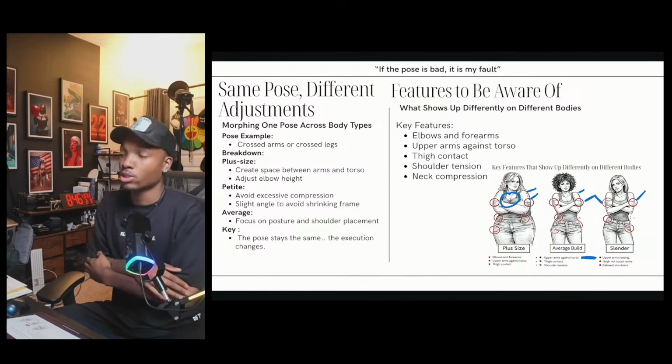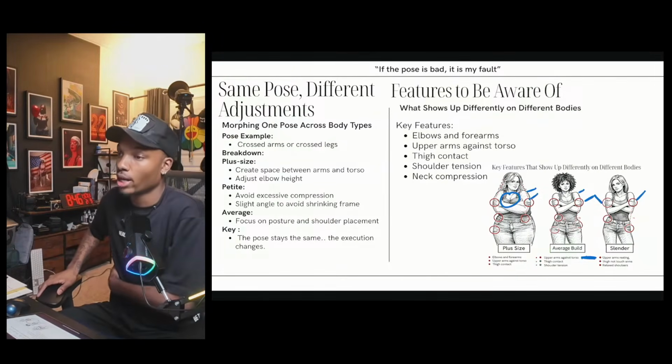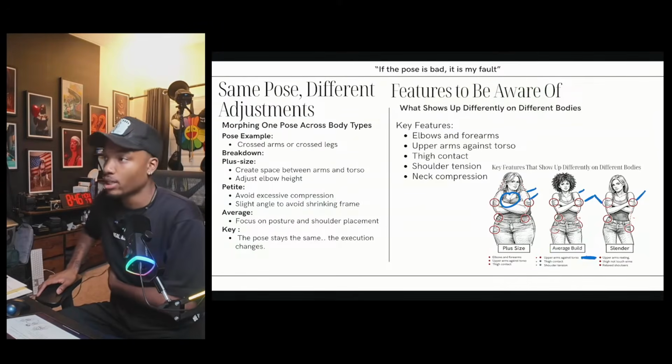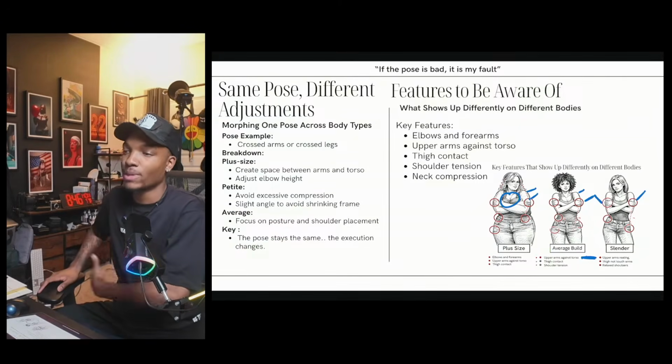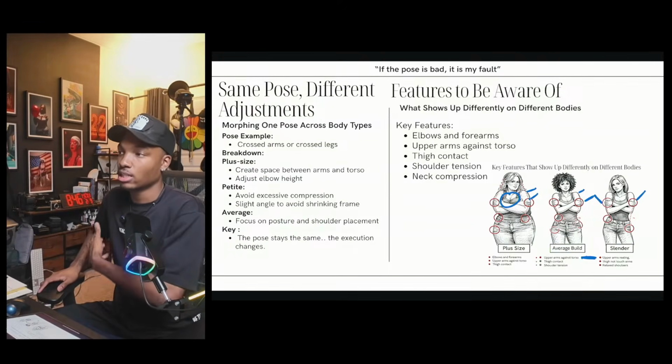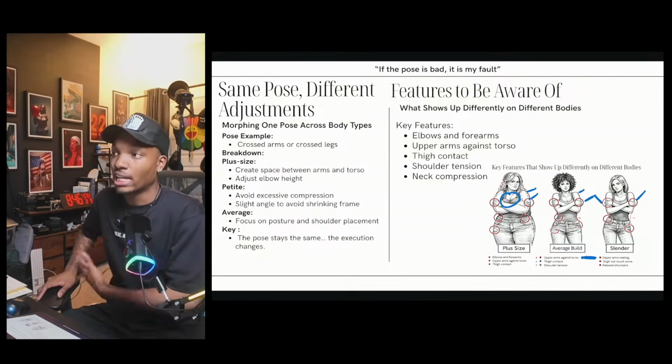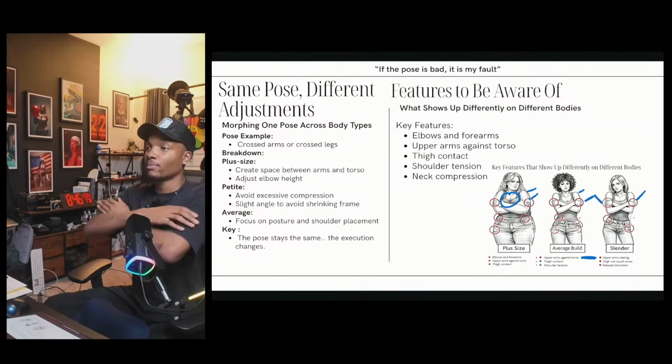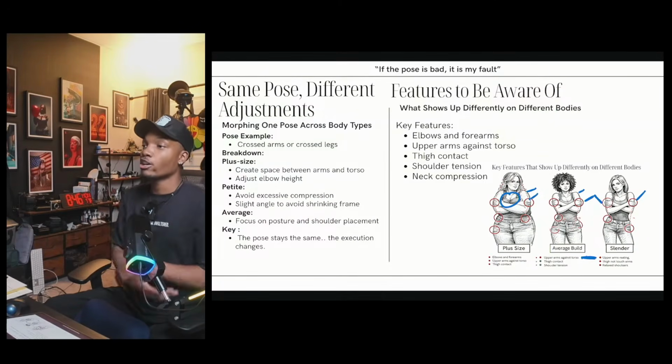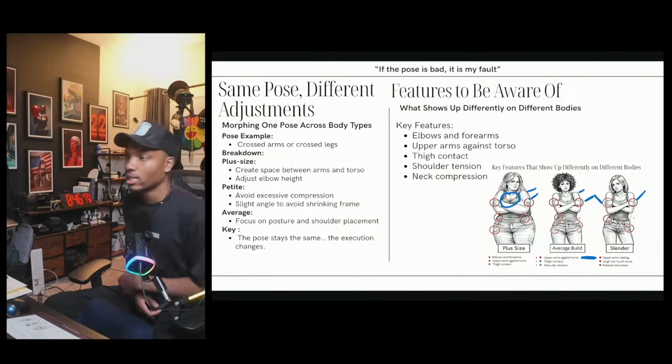Why space between the arms and the torso? Because that's usually the part where we would have rolls happen, maybe times that, where they may be more self-conscious about that, they kind of want you to pay attention to help out, to look better. So a lot of times that I do there, instead of making it to where I'm posing their arms up here, I usually pose their arms in the space to be able to help them.